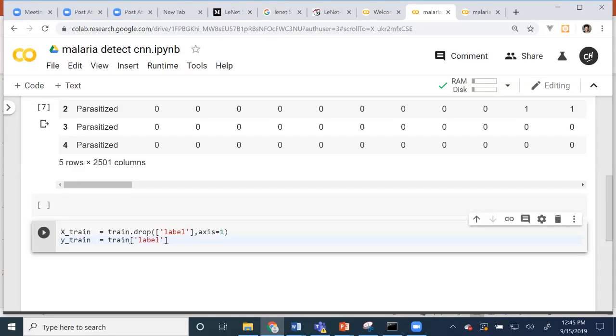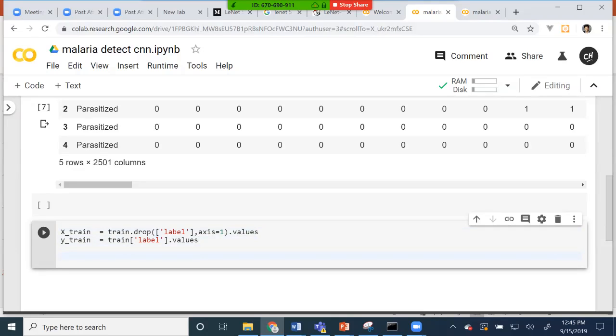Okay, and one more thing: instead of working with the data frame, I want to work with NumPy arrays, because it's much easier for me to then feed it to our TensorFlow network. So we'll convert this to NumPy arrays by saying dot values. This will convert it to a NumPy array, and that will help us a lot. Similarly, we can do it for xtest as well.